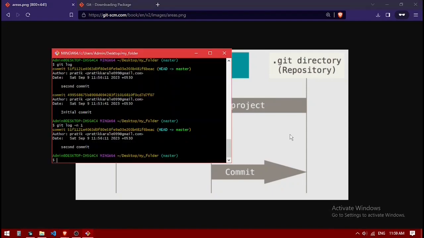So when we use this command, git log -n1, it would show us third commit. So it would be the recent one. And it would go on and on until many commits are made. And after a lot of commits are made, we can easily roll back to any versions we want that were working previously.